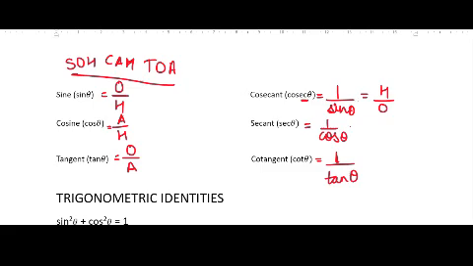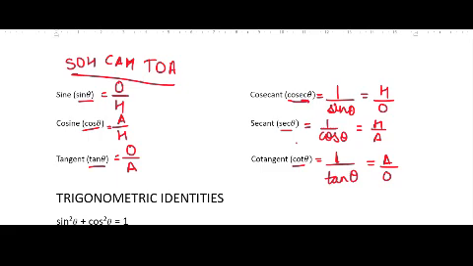And cosecant here is 1 upon sine theta. Secant is 1 upon cos theta. And cot or cotangent is 1 upon tan theta. You have to only know this. It's okay if you don't know about sine, cosine, tangent, no worries. Just these underlined names, if you remember, it's more than enough. So secant will be h upon a, and cotangent will be a upon o. Now take a screenshot of this. This is all you will have to remember for grade 9, maximum of it.